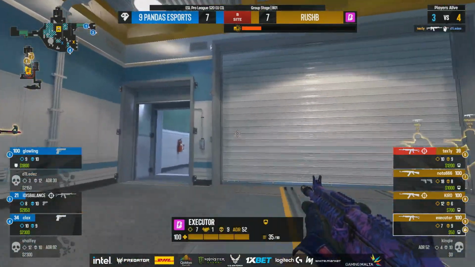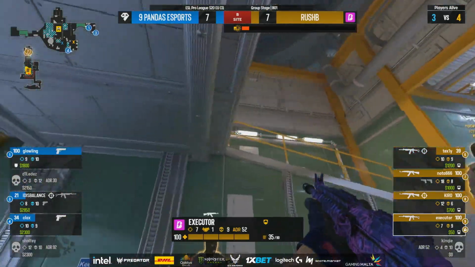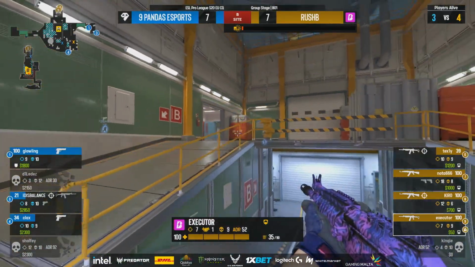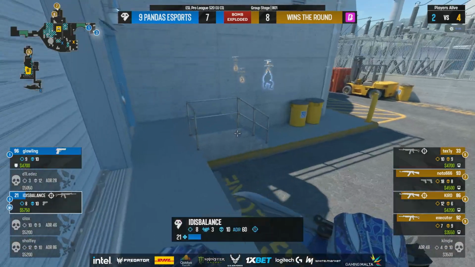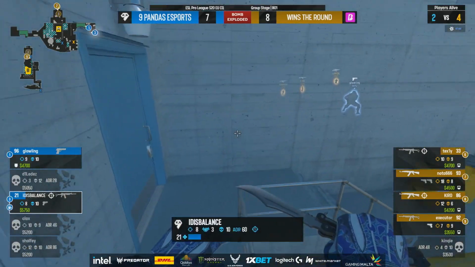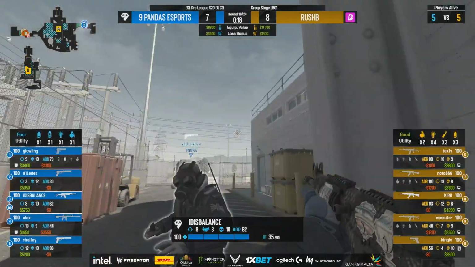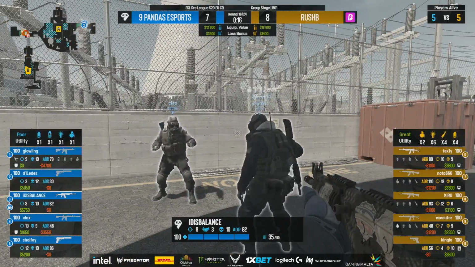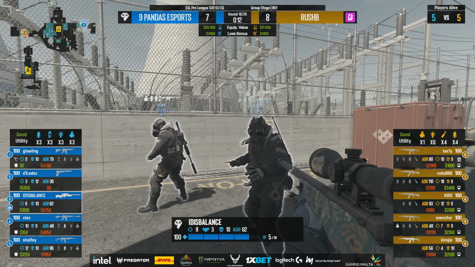Again, swings into it and offers up his life. So I don't think there'll be any exit frags. They all safely get out of ramp. He's having a little bit of a rough time, isn't he? Good thing is, you've got Xiaofi, you've got Klax that are performing well. For 9 Pandas, this is the one that matters.